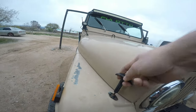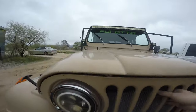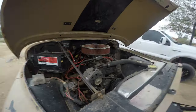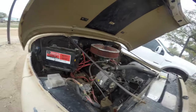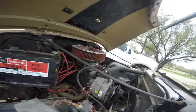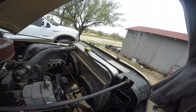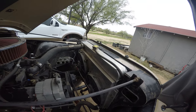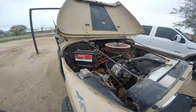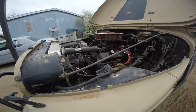Right, under the hood, good old crate motor Chevy 350 with the short tube headers. I got my aluminum 3-core radiator, with some electric fans, you know, for the trail rides. It's a little dusty right now, but hey, it's a Jeep. It's meant to get dirty.